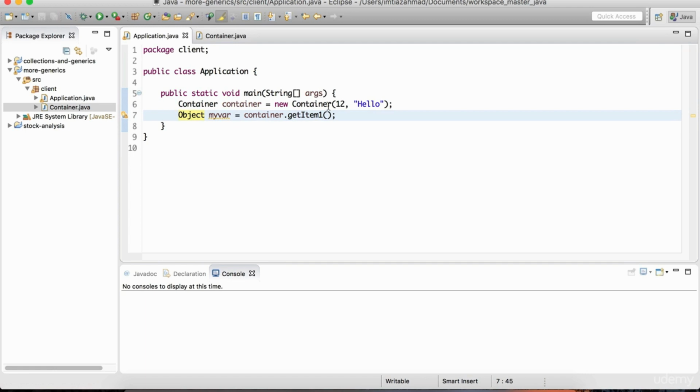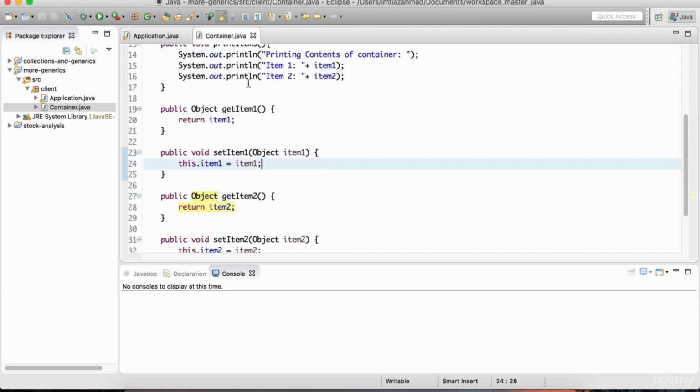So this class is somewhat generic. I can use it to put integers, doubles, any user-defined type, but it's not type safe. We know item1 here is an integer, but if we take it out as a string, if we cast it as a String data type, the Java compiler would not know the difference. As far as it's concerned, everything is an Object. So whether we cast it to an integer or a string, it doesn't matter. Notice that it's not complaining even though we know that this is an integer.